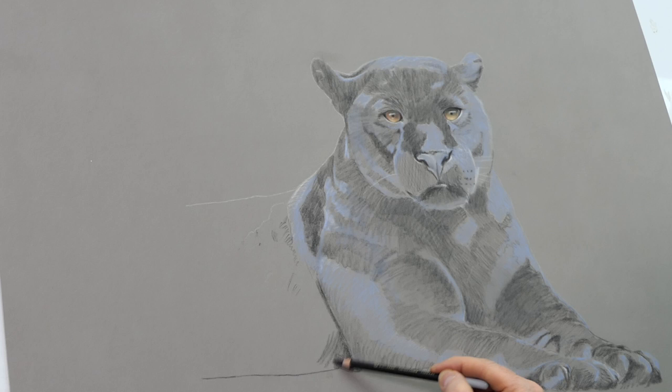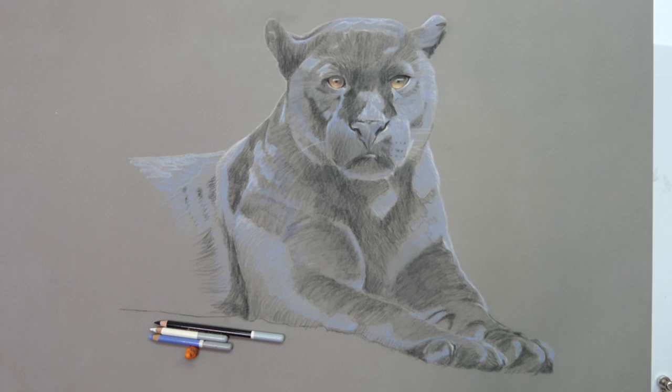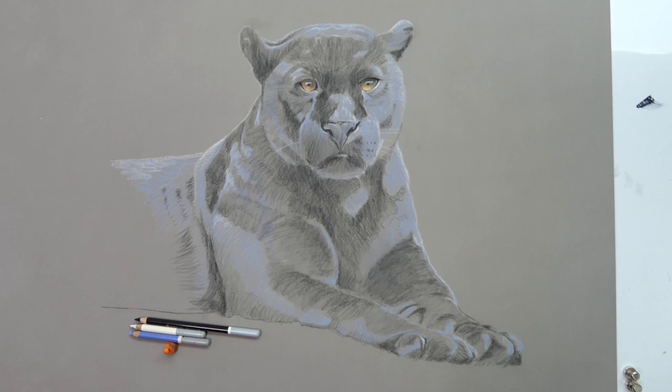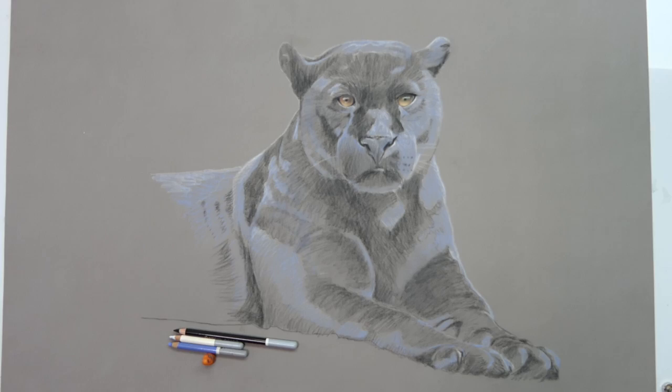It's a very important stage that we've reached just using three pencils from the Stabilo Carbothello brand. Very, very good for laying down a very fine layer. Taking things to this layer sparks my imagination and gets me visualizing how I want the final picture to look. And it was at this point that I started thinking about that background.